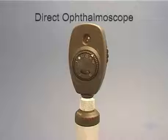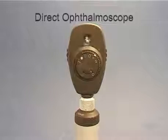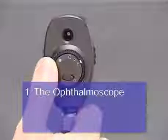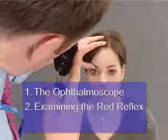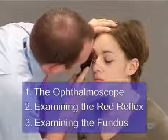The principal aim of this video is to teach you how to perform ophthalmoscopy using the direct ophthalmoscope. We're going to divide up this task into three stages: first, we'll show you how the instrument works and explain its controls; next, we'll take you through how to set it up and align it to get a good view of the red reflex; and finally, we'll show you how to systematically examine the back of the eye, or ocular fundus.